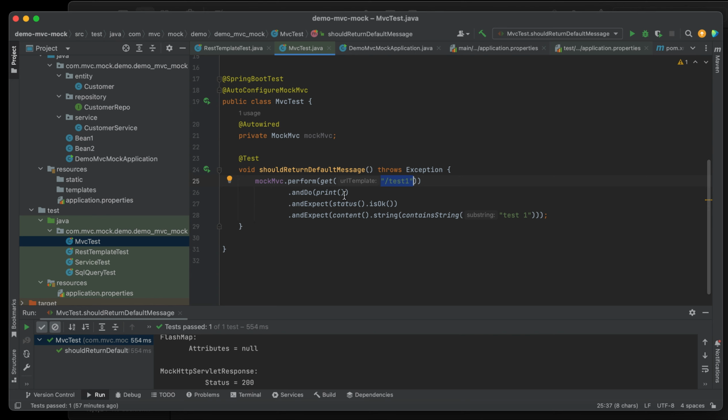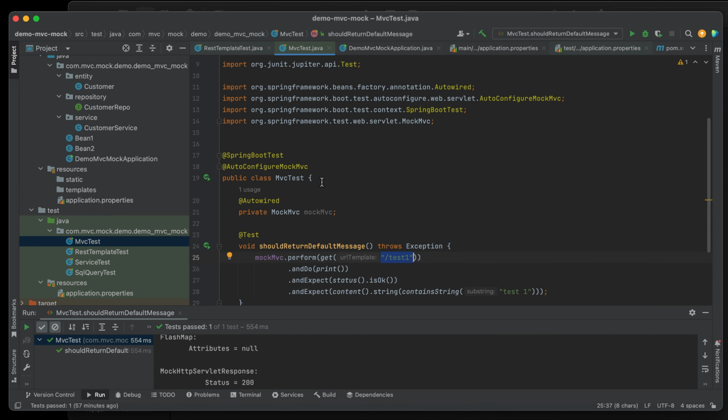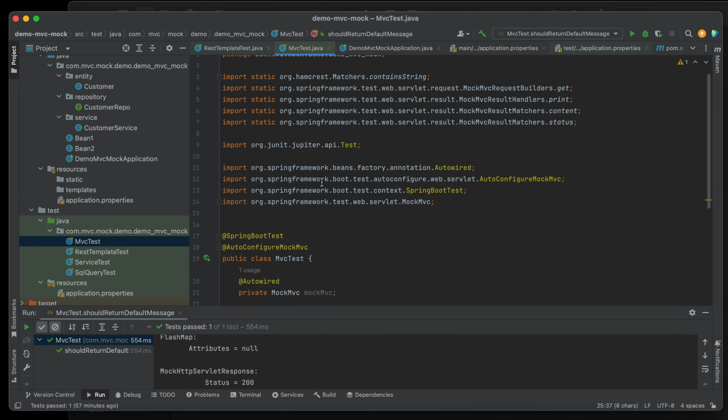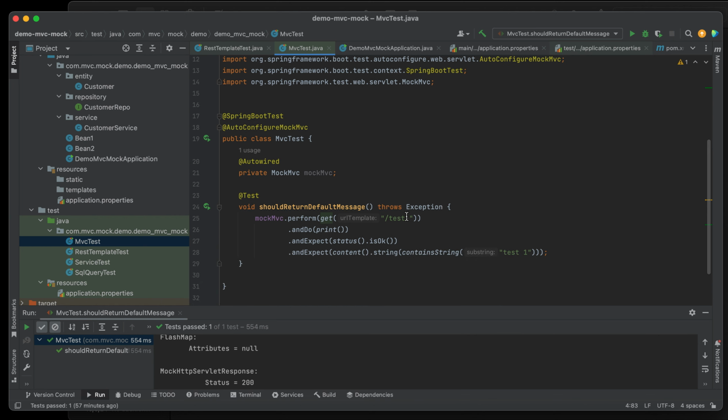Okay, so again, for MockMvc, there is a method called perform to call the controller endpoint, which is test1 in our case. Then we have this method, get. Basically, we will use this method to call the controller endpoint that we want to test.